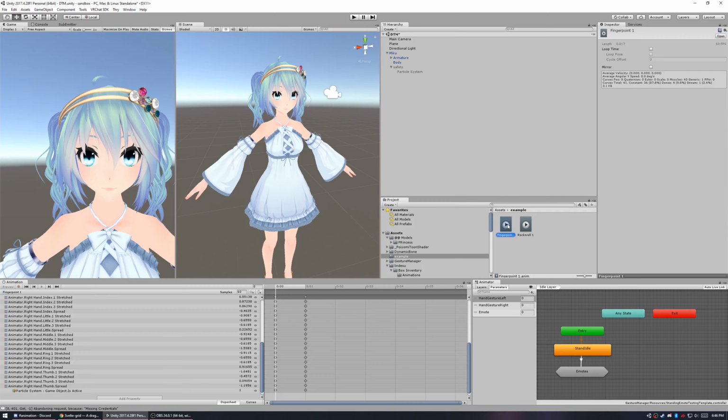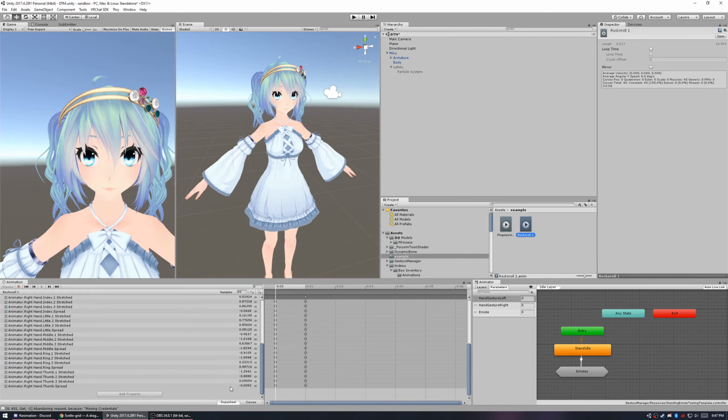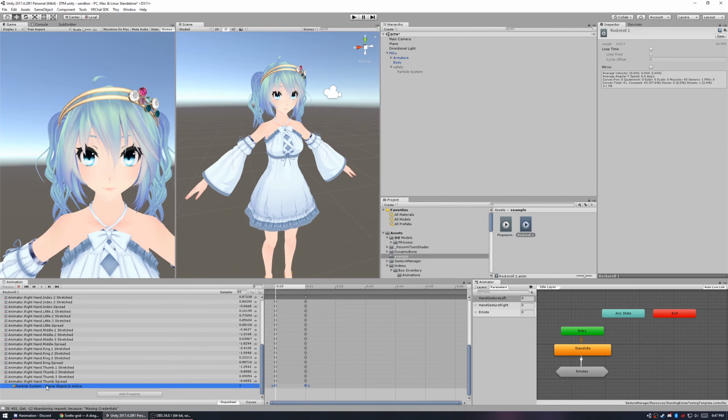Now I need to do the other one. I'm just going to copy this property so I don't have to make a new controller and animate anything. And I'm going to paste it in here because this is the right property. All I need to do is get the isActive property and animate it to 1. But with this gesture, it needs to target this object. So now that I've got this property in here, I can just edit it with F2, and I'm going to get rid of this particle system part so it's just referencing safety.